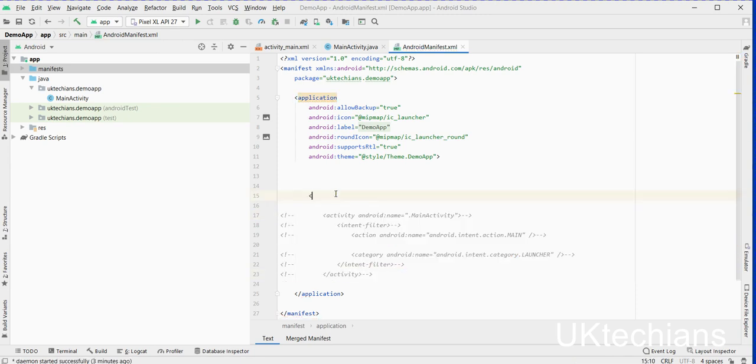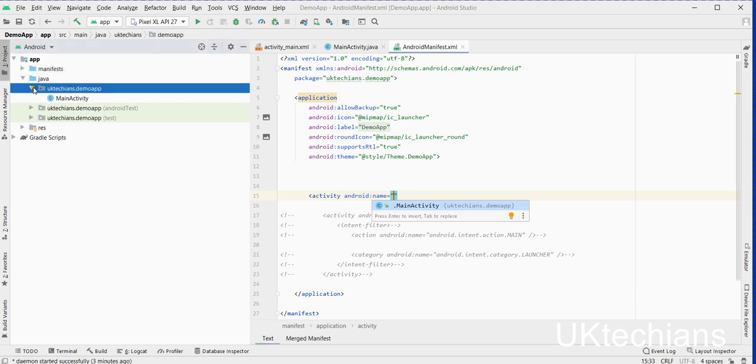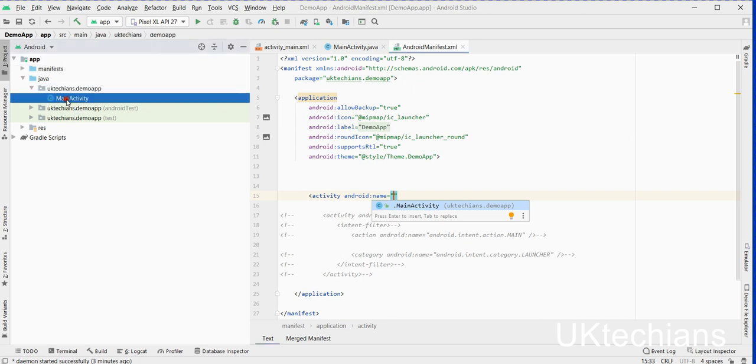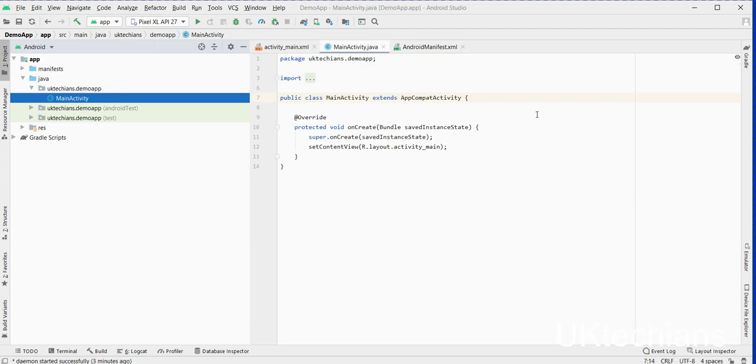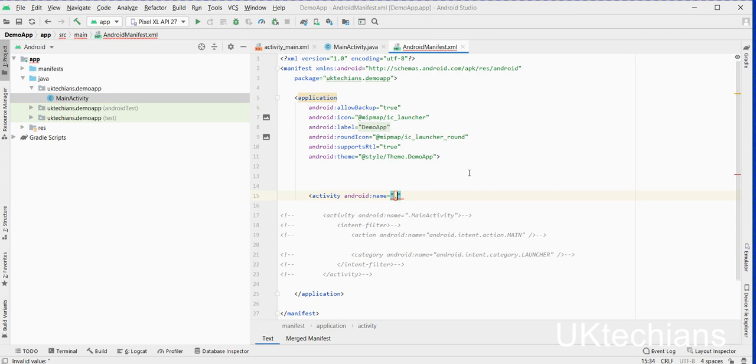Let's start. Activity, it's a tag. Why is it giving dot main activity? Because it's in the main directory, Java, our package directory, and this is our class. So this is our class and we are using main activity.